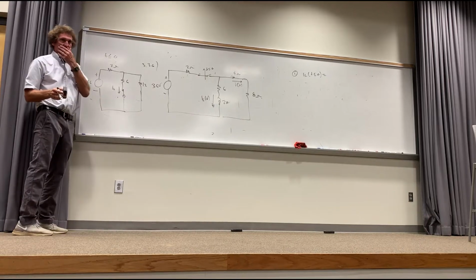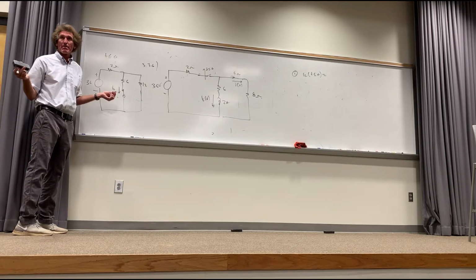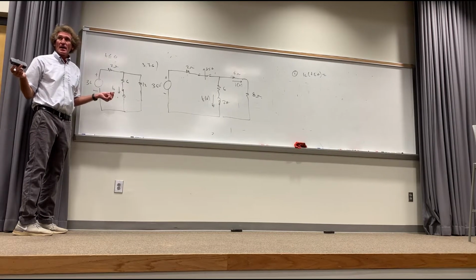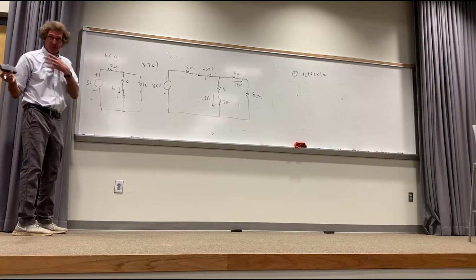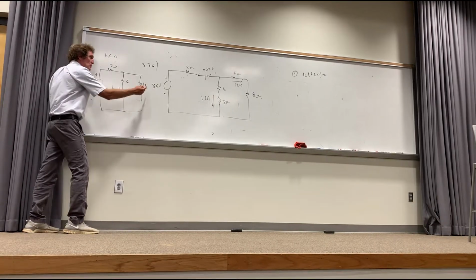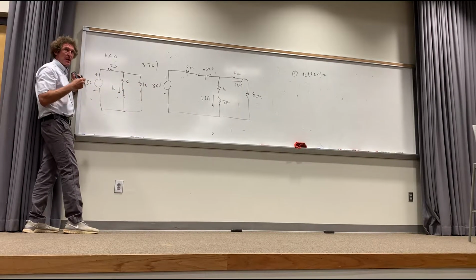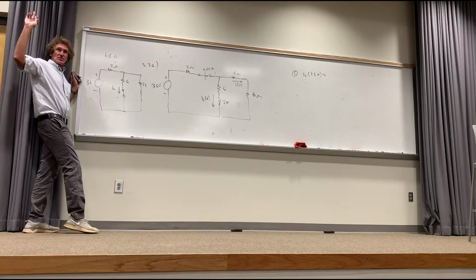I want this current, right? How do I get that current? There's a lot of different ways. I'll show you the way I do it. This is me, not you. You can do it any way you want. But when I take a look at this, what I do is simply say, well, 12 and 6 in parallel is 4. Do you all agree with that? How many see that? So that's 4.